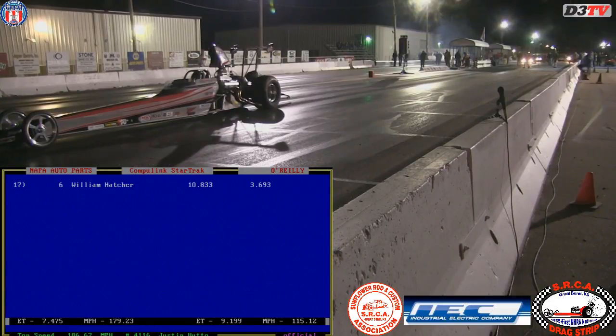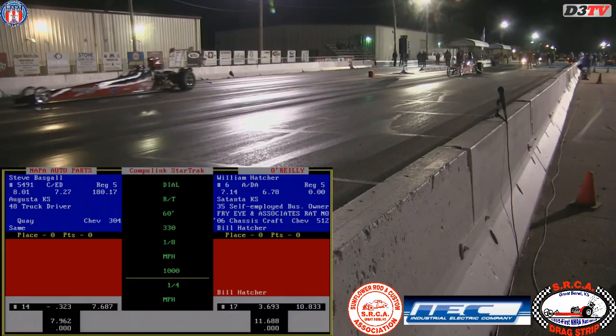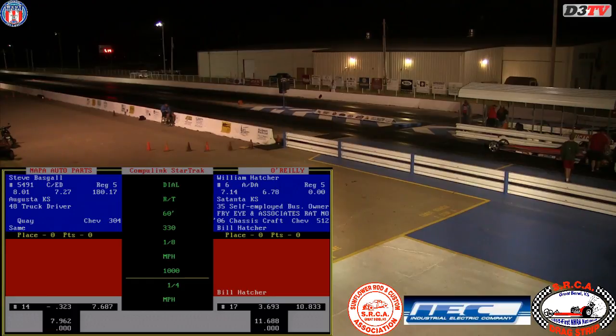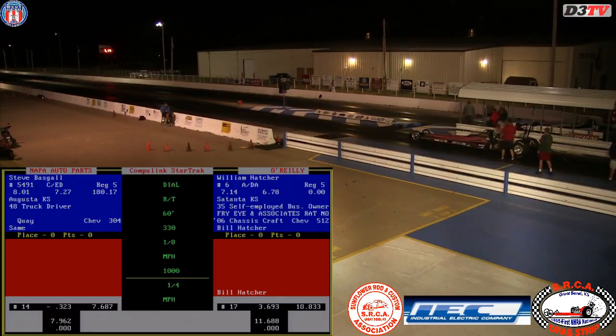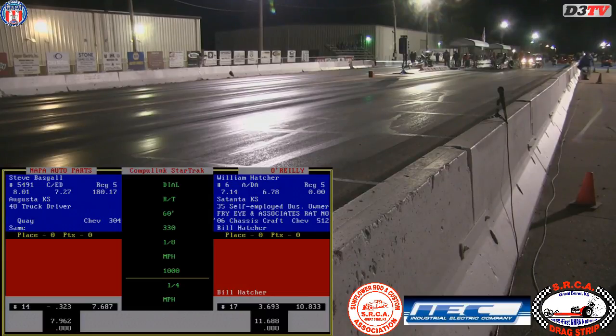Again, Top Sportsman needs you in the staging lanes, please. Will Hatcher is your number 17 qualifier. Will has made 2 launches off the line, and the car has failed to be cooperative. 512 cubic inch, big chassis craft chassis car for the runner out of Santana, Kansas, and Fry and Associates. The right now race operation is Steve Basgall, C Econo dragster. Here on the left-hand side, Steve sits number 14. 32 under, not exactly where you want to be with the Augusta, Kansas-based machine. Like to be down in that 50 under range. For Basgall, that means he needs to be down in the mid-750s. So far, the best he's been able to find is the high 760s. Hatcher right now just wants to get down the racetrack. Anything is better than nothing.